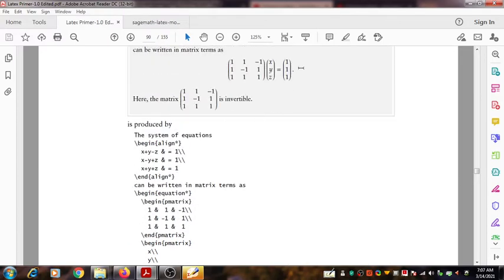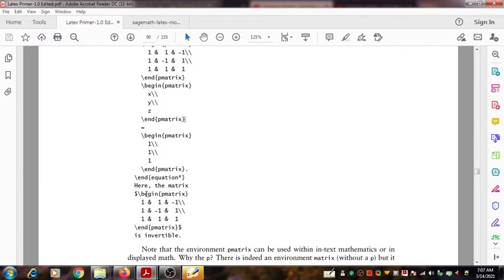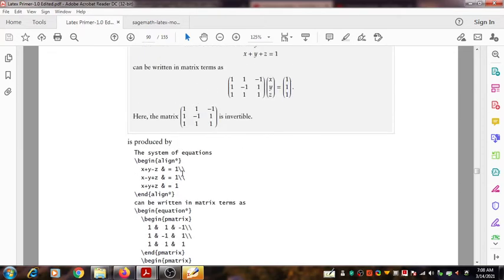After finishing the typing up to this point, you come to the ordinary text here, "comma, the matrix". That is typed as its continuation as usual, and then you have a new matrix.